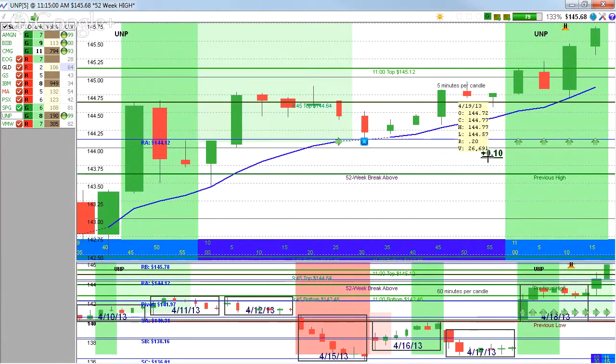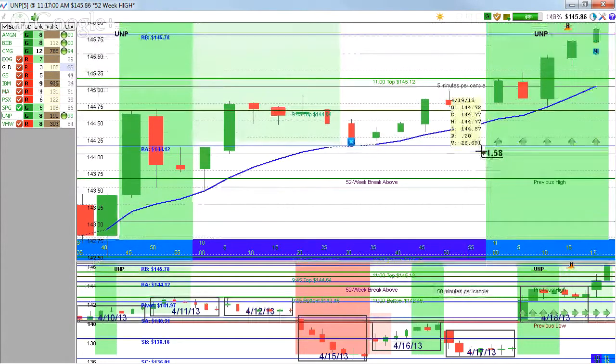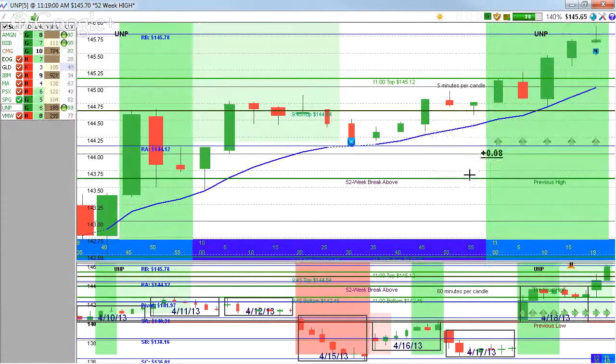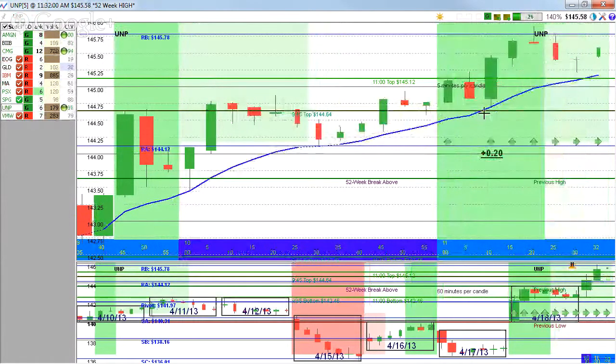But you see here, it's telling me I only got 10 cents to go before I hit the target price. So if I'm going to move up a little bit, I got 5 cents. So now it says the next target price is $1.58. So will it hit it? Oh no, it seemed to have crawled back down below it. So it bounced off the line. That's the power of the target prices.